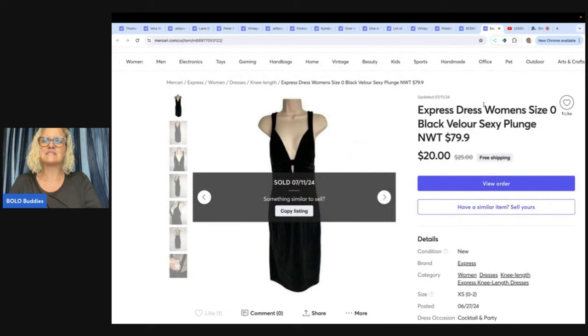The last item is this Express Dress. I have sold these on all three platforms — eBay, Poshmark, and Mercari. I think I'm about sold out of these. I picked these up at a place called Discount Fashion Warehouse — marked down 90% off, like $10, so I think I paid a dollar for these. What I would do is buy in bulk, divide out the total, and use the average — about $3 a piece for everything I bought that day. It was just easier to take my receipt, divide the number of items by the total cost, and keep track that way.